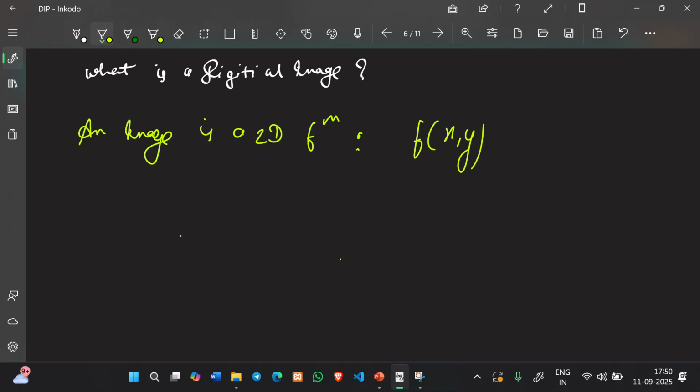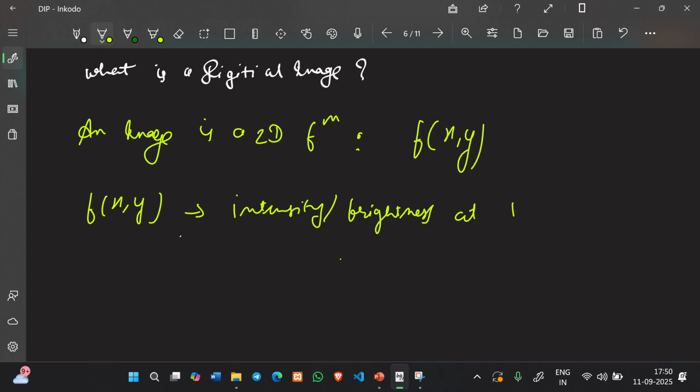So f of x comma y is your intensity, the brightness at that location. When x and y and the intensity values are finite and discrete, this is your digital image.